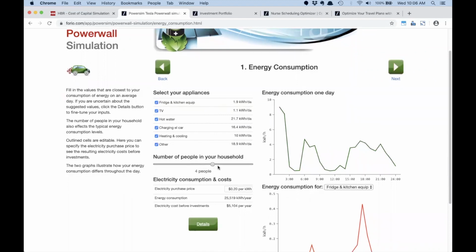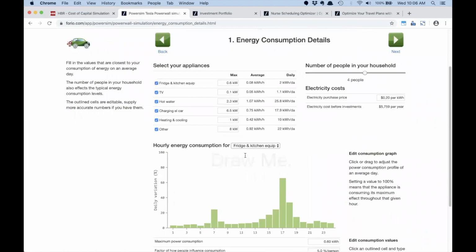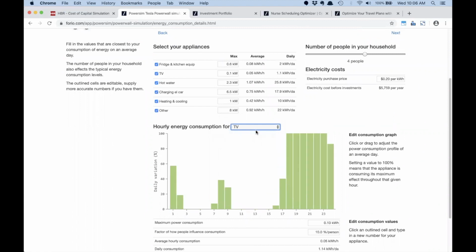we can change the number of people in your household, for example, here, and that's going to rescale the energy consumption. You can also do things like look at specifics of how you might use electricity. So here's how you use your refrigerator, here's your TV, and there's different power requirements for your TV over time. And here what we're doing is looking at the daily variation. So there's an assumption that's built into this regarding TV usage, which is that the TV comes on around 6 p.m. and is watched often until midnight.